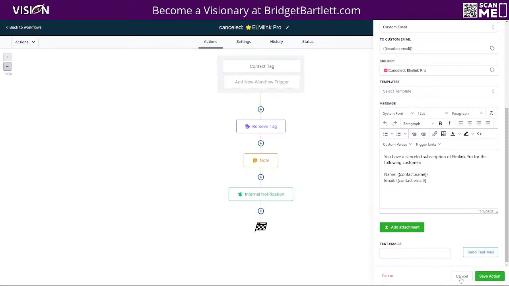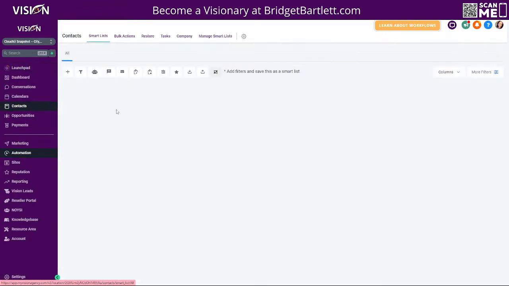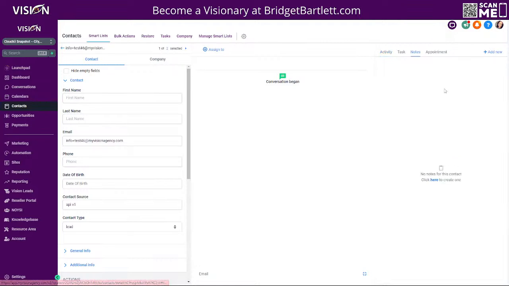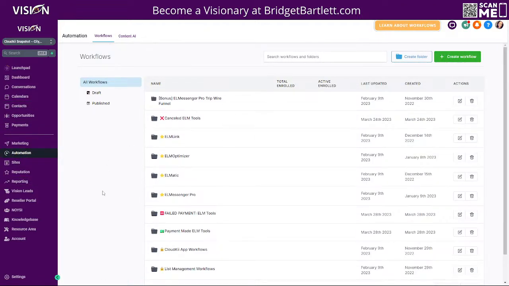Okay, so you definitely want to do this for a few months. Every time you get this email, you want to verify that they did cancel and that all of your automations worked appropriately. Okay, so you can actually go into the contact as well, and you'll see the tag or the notes here. Okay, so it did not trigger the notes there. Oh, because it didn't tag that. That makes sense.